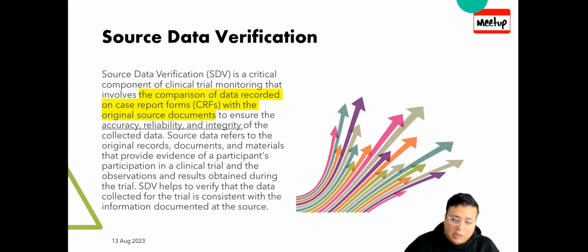So they are allowed to look at the name, age, and date of birth, so that they can verify that with the CRFs and make sure that the patient actually exists. And then that information is kept confidential. They cannot share it with anyone. People have been creating a fuss about how the monitor came and saw the name of the patient, but they are supposed to, because otherwise they can't verify. So these two things are very important. Number one, what are source documents, and a monitor should be allowed to verify source documents. Number two, they can look at the name and personal information of the patients when they're conducting a monitoring visit.